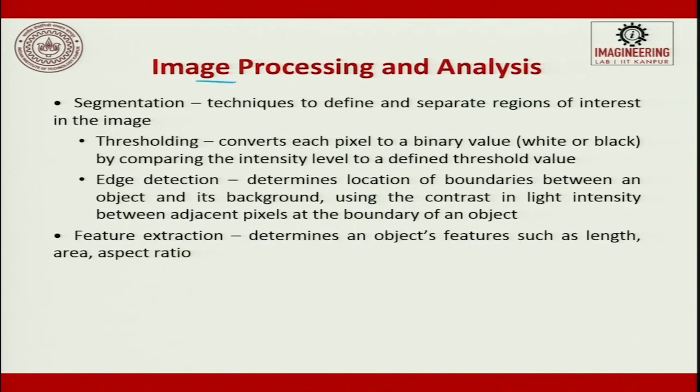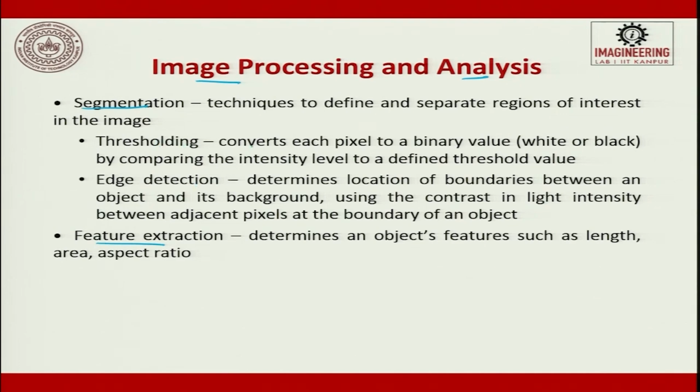The image processing and analysis, the segmentation, is the next step. So, we saw acquiring, then we saw matrix formation. Now, we are trying to process and analyze the image. Here we have two features, one is segmentation, another one is feature extraction. In segmentation, the technique is to define and separate regions of interest in the image. So, a threshold can be set, edge detection can be done.